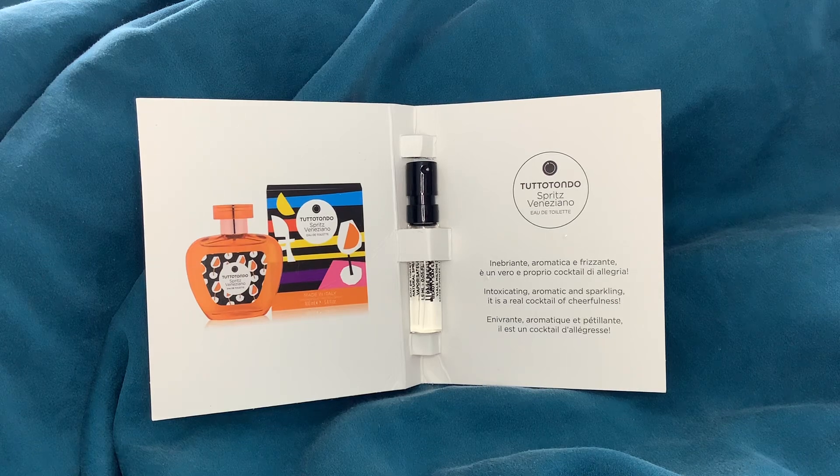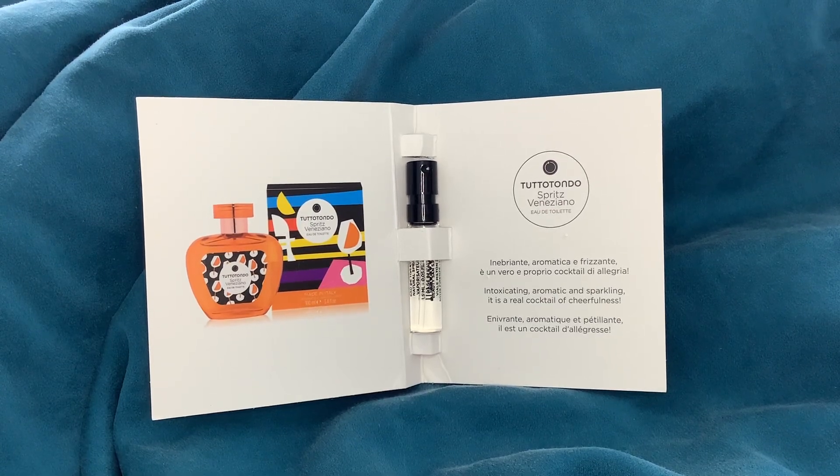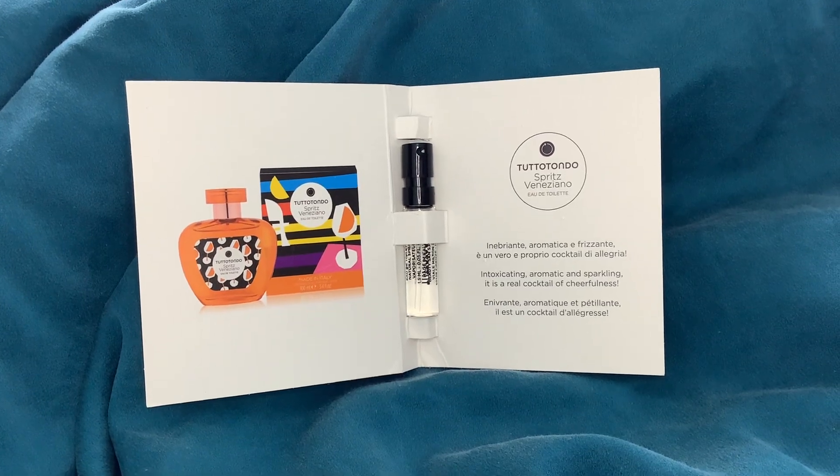The amber, moss, and vanilla are making it perfumey — the vanilla comes through in a slightly odd way. It's soapy and balsamic but also fizzy, and it kind of reminds me of Berocca tablets — those effervescent tablets full of vitamin C. I just wouldn't find this at all wearable. I feel like it's a bit of a headache in a bottle, to be honest. It might be better in a candle or in the shower gel, but as a perfume this would drive me absolutely nuts. The divana and rosemary with the amber and moss mixed with the lemon, prosecco, orange, and vanilla is just sickly and slightly strange.